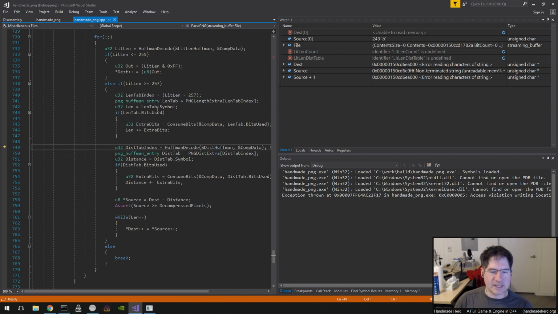Oh, so 258 bits used is 0. So I guess there would be no extra bits anyway. So Visual Studio didn't really screw us too hard there, because it turns out that extra bits wouldn't have been necessary. So the fact that it never lets us inspect any of these variables doesn't matter, because they weren't actually used in that case. So we know it actually was 258 was the ROP, right? The distance is 1 again, and off we go.